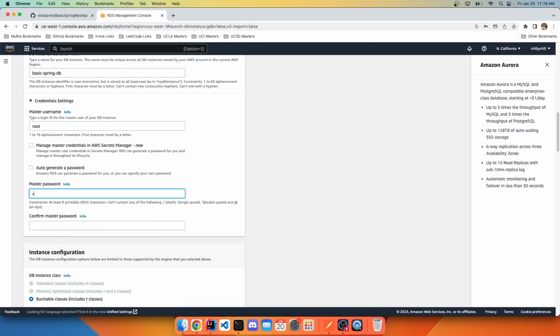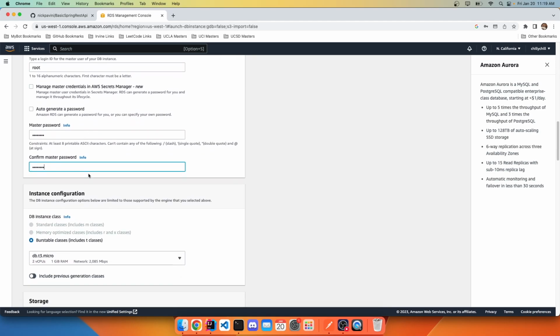I'm just going to use password as my password for this tutorial. I would recommend using a better password for your own production instances if you're hosting applications or anything like that. But for now, I'm just going to use password. These credentials will be what we use to log in and instantiate everything as need be.